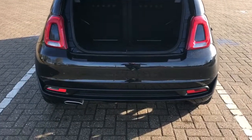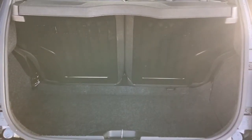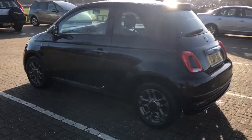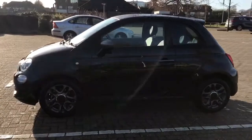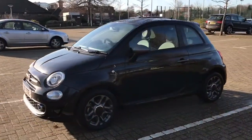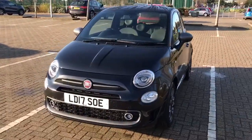As we approach the back of the car, you'll see we've got that sporty exhaust tailpipe as well as reversing sensors. There's plenty of boot space given the size of the car, as well as a 50-50 split folding rear seat. Working our way back round to the front, now that we've done a full circle of the car, you can see it's a lovely looking car the whole way around — it looks really good in black as well.